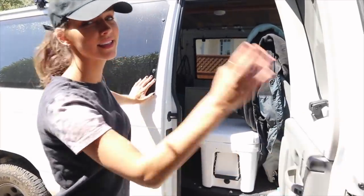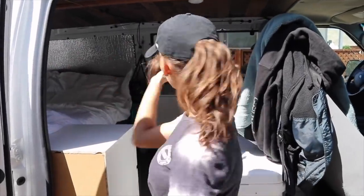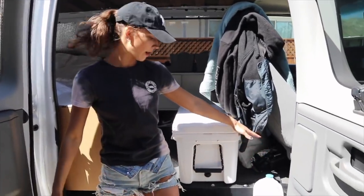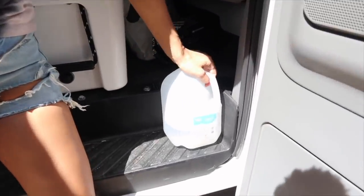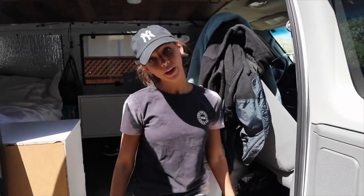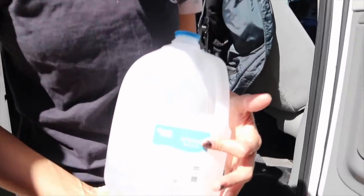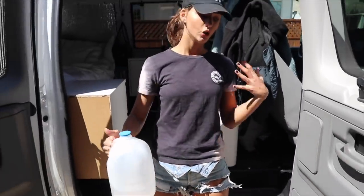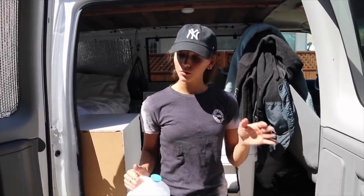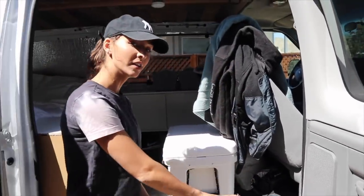It's windy so these doors kind of slam shut and there's going to be dust flying around. So this is the entrance - this is one of four entrances to the home. Right when you walk in we have water, because you can never have enough water when you're traveling. Also if we're somewhere where we don't have running water, this is like an extra one - it's spring water so it doesn't taste very good, but you can brush your teeth with it, rinse off a dish, get your hair wet, whatever you want to do. Behind here just kind of stashed we have dirty laundry - nobody needs to go near that.